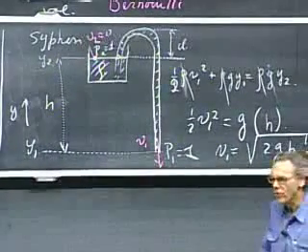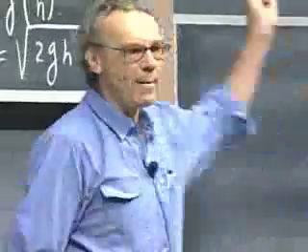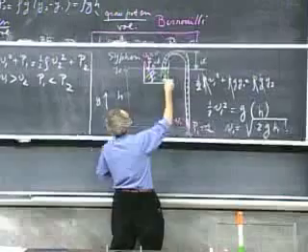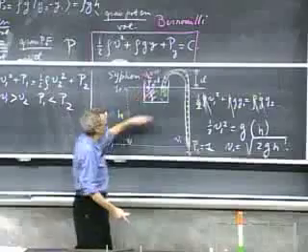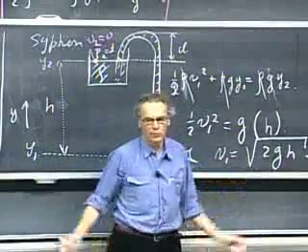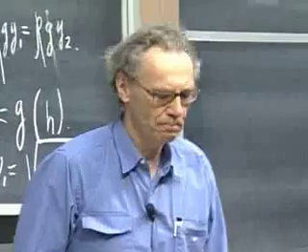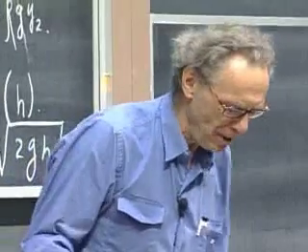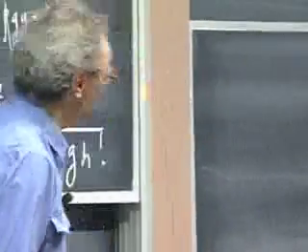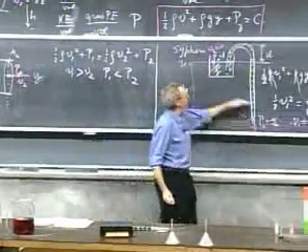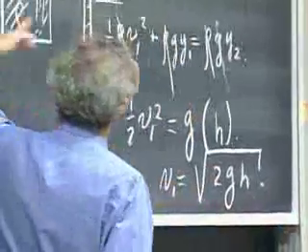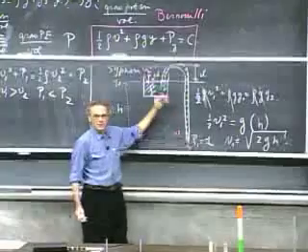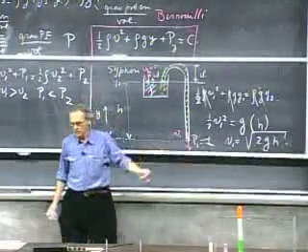And you've seen that before. If you take a pebble and you release a pebble from this level and you let it fall, it will reach this level with a speed, the square root of 2GH. We've seen that many times. So what is happening here, since the pressure terms are the same here and there, is only a conversion of gravitational potential energy, which is higher here than there, to kinetic energy.